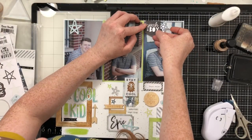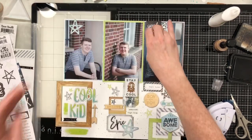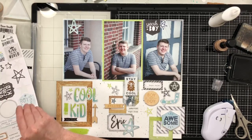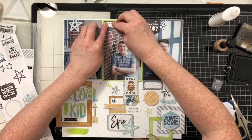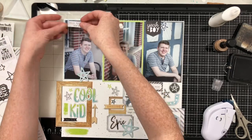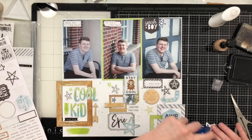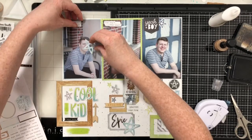And those are primarily going to end up at the top. I did want to keep to the sketch since I was already turning it 90 degrees. I figured the least I could do is keep to the design of the sketch. So I wanted to put a little something up at the top of each of the photos and decided that would be a really good place for these stickers that have the labels on them. A couple of them I went ahead and layered with, I think I layered two of them with stars.